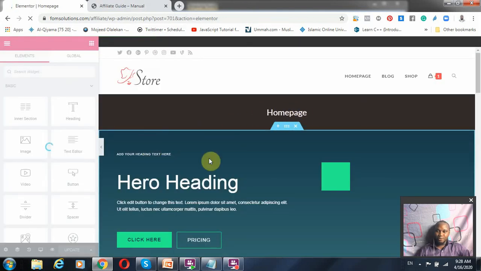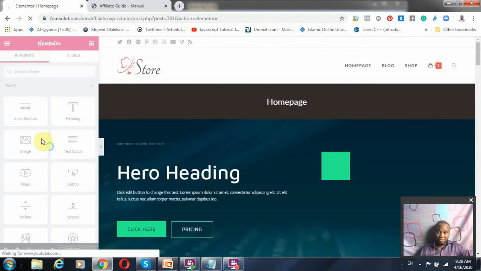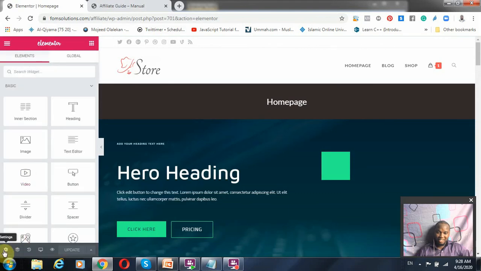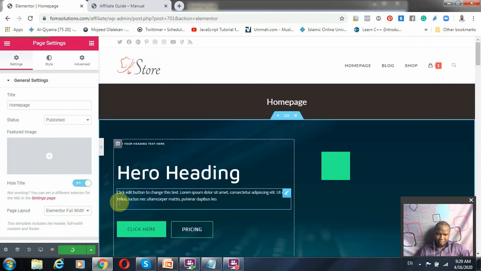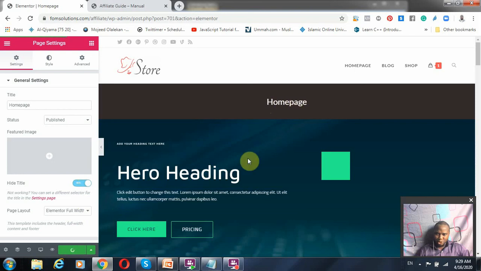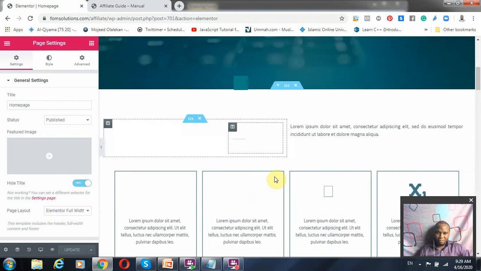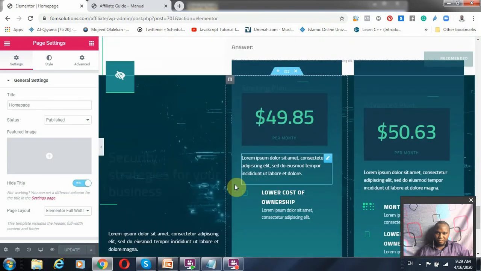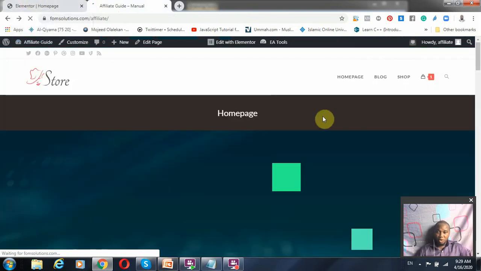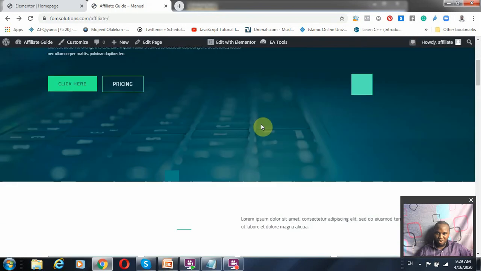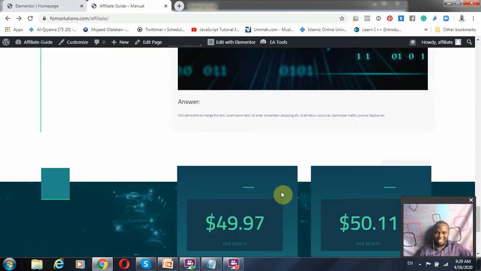In fact, I want to remove this title. Hide the title, yes. Updates full. I just want to hide this title, and when you put Elementor full width, you are going to have the header and you are going to have the footer. And if you come to this place and you refresh, you are going to have everything as complete. I will work on this. Basically, you just need to hide it.